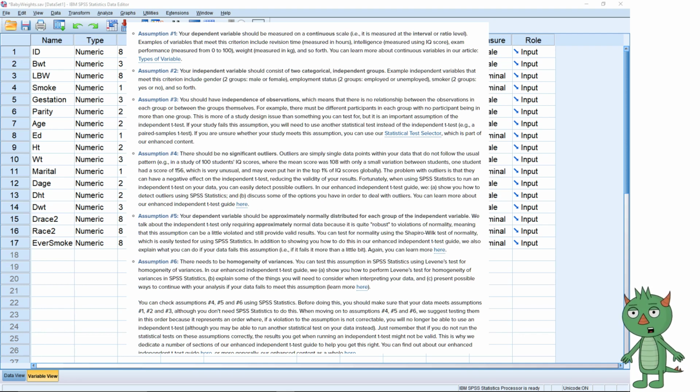And we'll have a look at some examples of what might make an outlier significant or not as we go through the course. Our dependent variable should be approximately normal for each group of the independent variable. And the t-test is very robust. It holds up really well and it usually works. So if it's not quite normal, it's probably not going to matter. And so I don't think it's necessary really to do a formal test of normality. I think it's okay to graph your data and have a look at it.